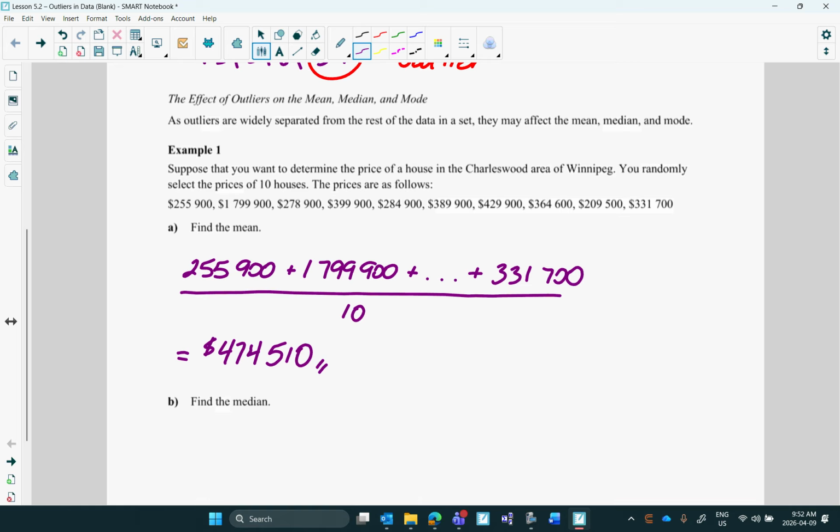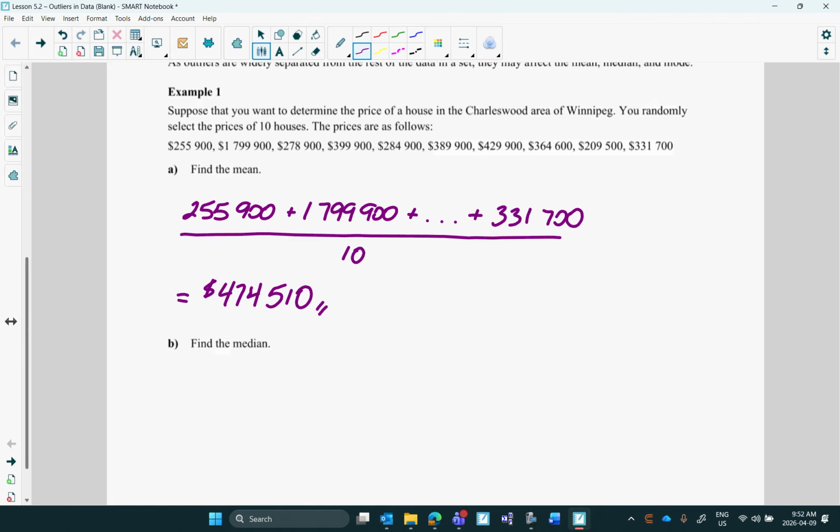If we are asked to find the median, what would we do? Put them in order. And then how many numbers will be in the middle? 1 or 2 in this case? Yeah, 2, right? Because there's 10 values. If there's an even number of values, there's 2 in the middle. If there's an odd number of values, there's 1 in the middle. So like if it was 9, there would only be 1 in the middle. If it's 10, it's 2 in the middle.